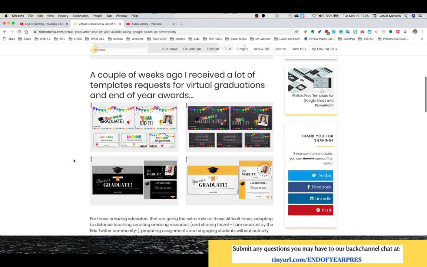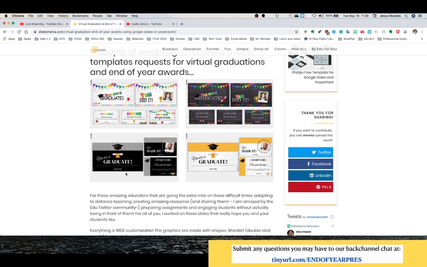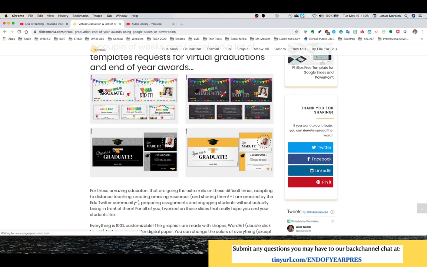So this is the template, and this is what it looks like. It has some white award slides here. It's going to have a set of chalkboard type slides, a set of kind of nice diploma or graduation envelope type slides, and this golden slide feature here as well. It's going to have those four formats in the PowerPoint template, and you can duplicate these to fit the number of students that you have. You obviously don't have four students. You probably have a little bit more, maybe 12, maybe 20, maybe 35.